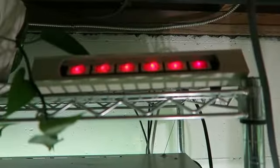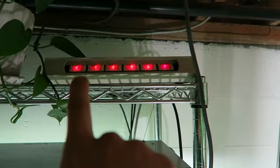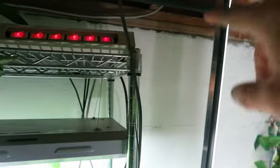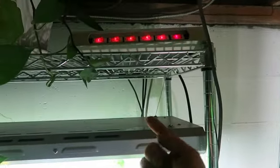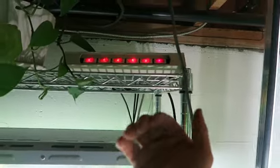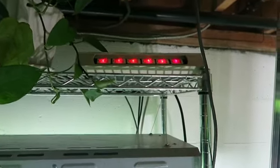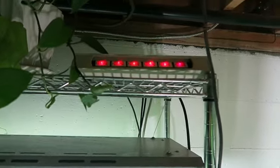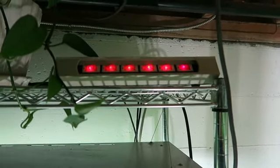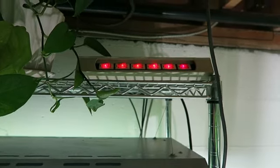This is another thing that I have in my grow area here. So this here is just a bunch of switches. These are switches that control the lights. So my lights are all coming in here, wrapping around. They're plugged in the back, and each switch controls the outlet. So they're plugged into this device. I think it's called a switch bank or something like that. You can get them on eBay or used. They used to be used for PCs, so you can control the monitor, the printer. You can turn them on and off without having to unplug them.